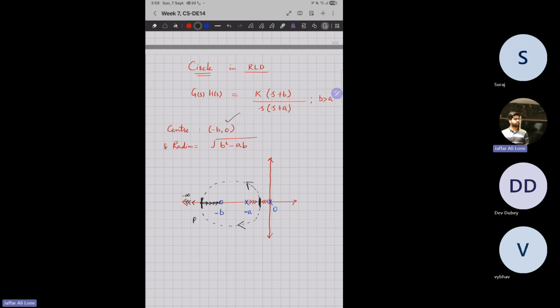So if this is the breakaway point and this one is the break-in point, we can see from here that this distance is the radius. Similarly, this part is the radius. The drawing is not symmetric, but it has to be like that. So you can directly calculate it from here. Take this breakaway point, you know the center, just take the distance and you're done. Now based on this, let's do one quick question. There are good questions which normally come in GATE based on this.